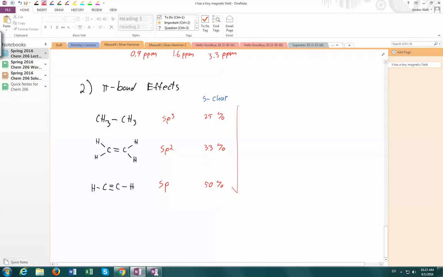And so as we go down the table, do we see increasing electronegativity from those orbitals or decreasing electronegativity? Increasing, right? And that's because S orbitals being close to the nucleus are just more electronegative orbitals. And so as we move down our table, we see more electronegative orbitals. And so when we think about those protons, well, if this carbon right here has a really electronegative orbital that's pulling electron density away from that hydrogen, we would expect to see more de-shielded hydrogens, right? So let's see what the trend ends up being.